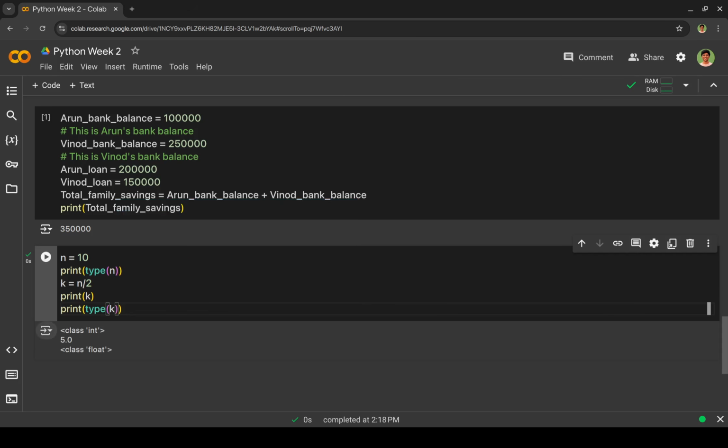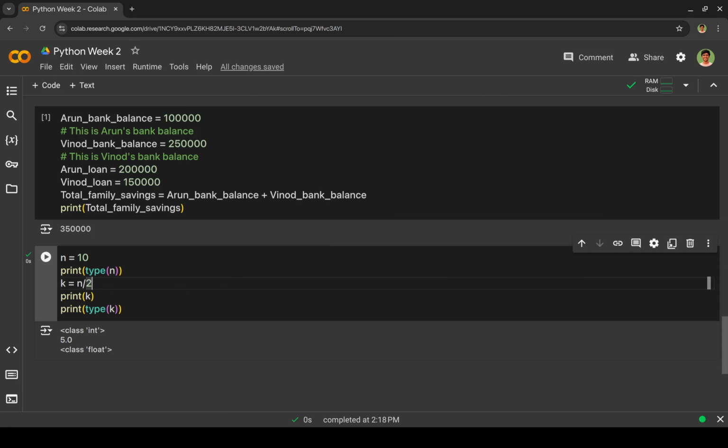See, it is printing float. So this k contains 5.0, not 5, not 5 as an integer. Because whenever we are dividing a number, even though the outcome of the division is an integer, it captures the value as a float value.